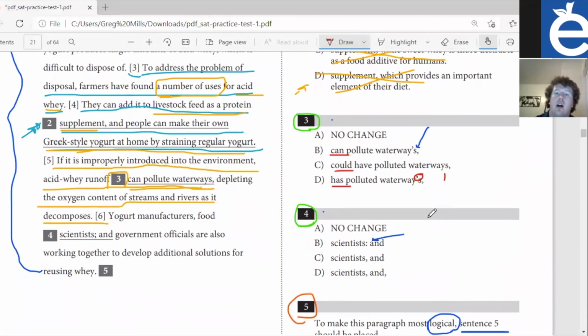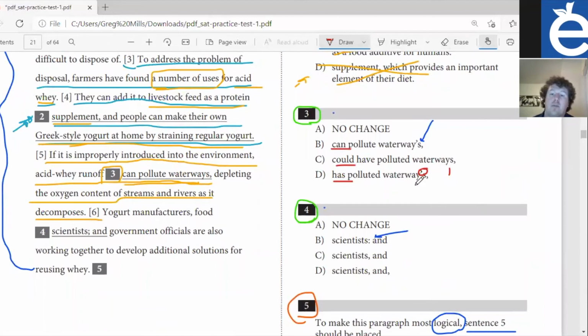All right, so let's start with this term I've been using, possessive apostrophe. So waterways with an apostrophe, like we have it here, would mean a waterway, so a river, a lake, whatever, has something. Waterways, apostrophe S, means a waterway has something. So that would be like if I was talking about this class and I said Greg's SAT class. So when I say Greg's, that means the SAT class is mine. It's the one I'm teaching. So here, a good test of whether that's appropriate is to see if whatever has a possessive apostrophe is in fact possessing something, if it has something.